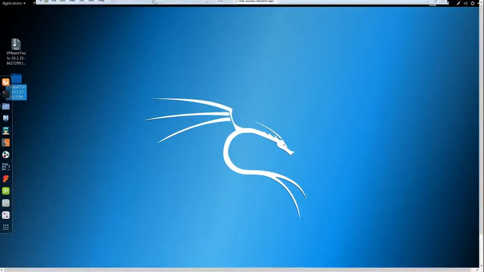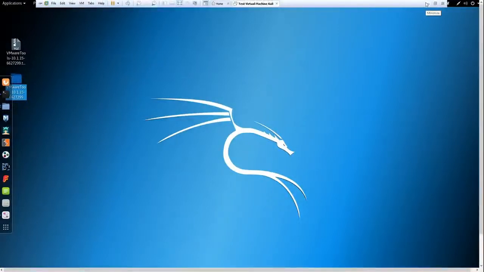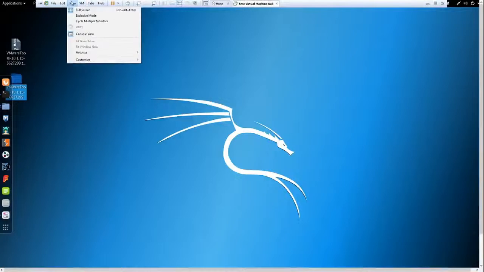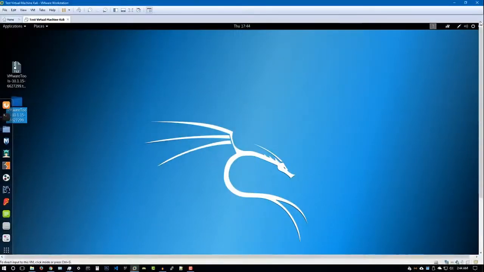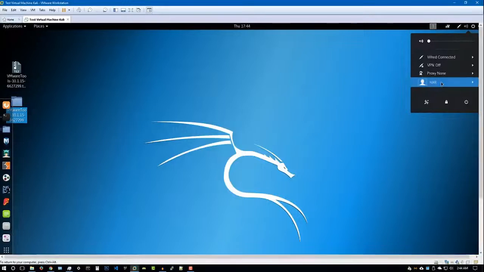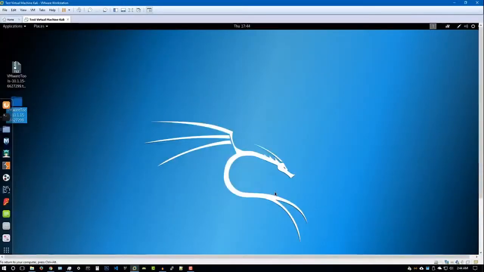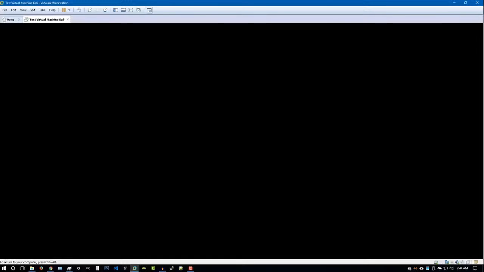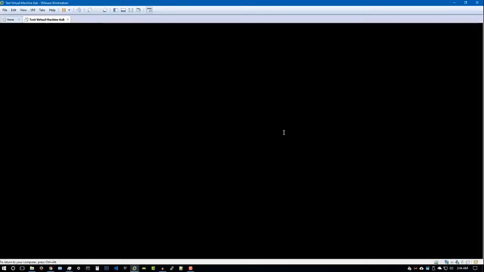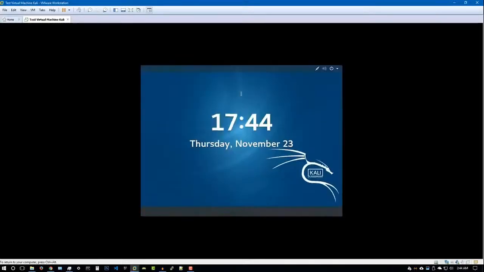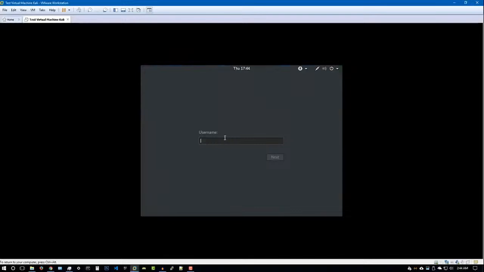So I'm just going to go into view and full screen. And yes, I do have to log out because it is not opened in exclusive mode. Alright, so let me just go back to view and exit full screen. And let me just log out, like so. Root and log out. There we are. It shouldn't take too much time because we have installed the VMware tools. Again, for advanced features, you just have to start the VMware agent. That is kid stuff. Nothing hard there.